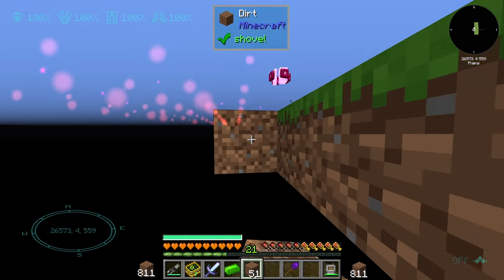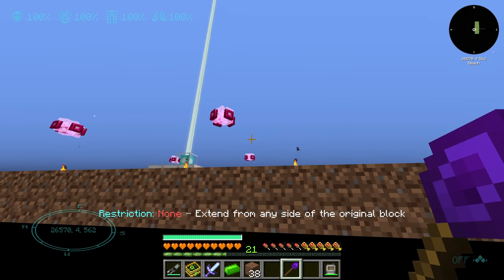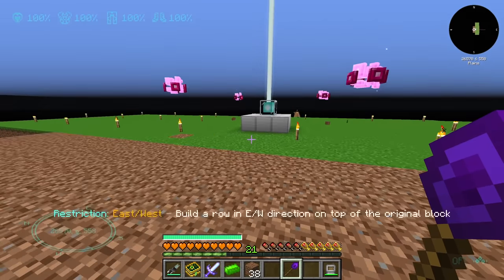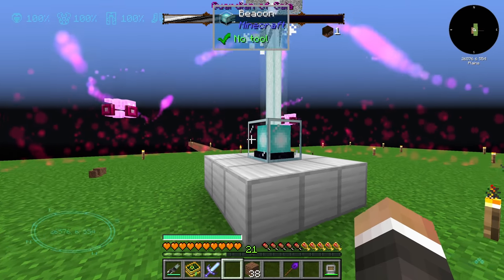So if we just quickly do something a little bit like this and make sure this is set to the no restrictions mode, we can do something like this. And at that point, I think, chat, that we are ready to shift right click with the Terra Steel and begin the fight.